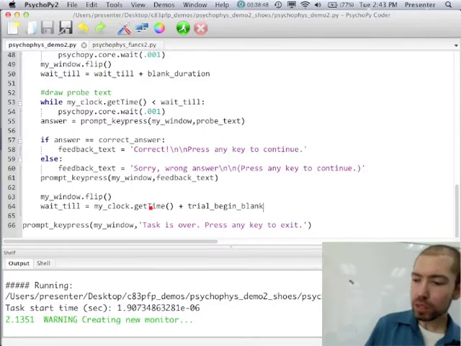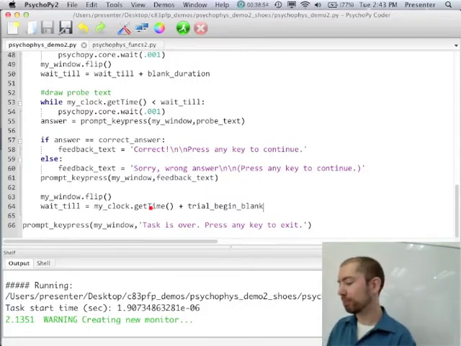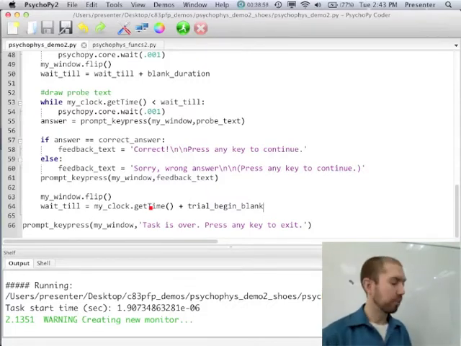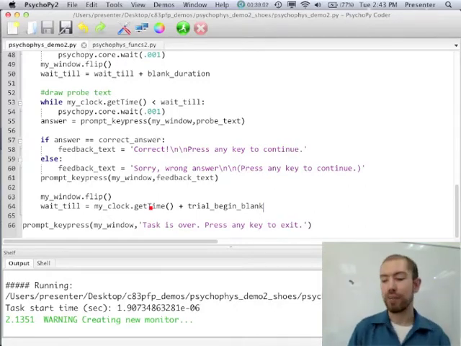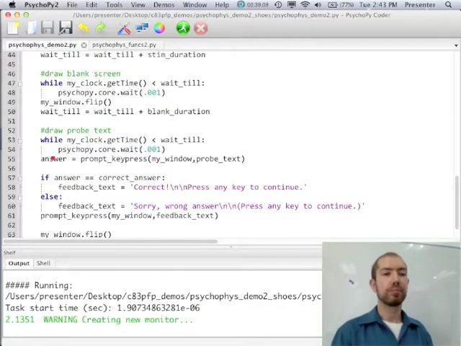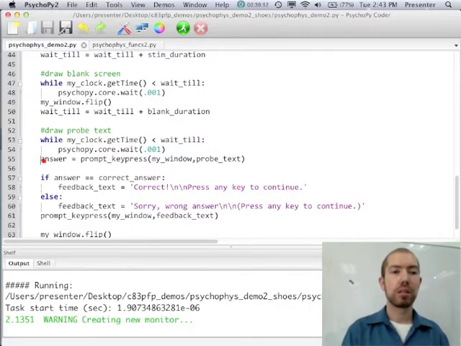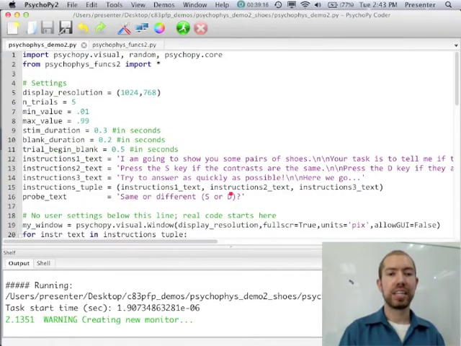Okay, so now what we want to do, though, is not only worry about when our stimuli pop up, but worry about when our response is given, because obviously if we want to calculate response times, we're going to need to know that, right? So what we're going to have to do is now update our code for drawing the probe text. By the probe I just mean when it says the probe text was same or different, S or D.